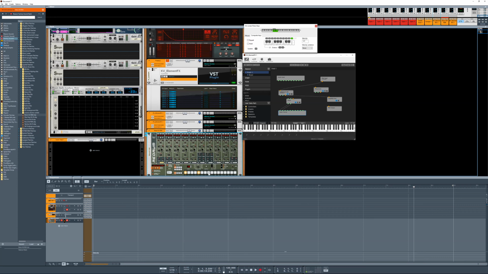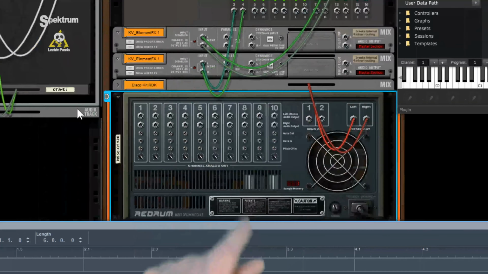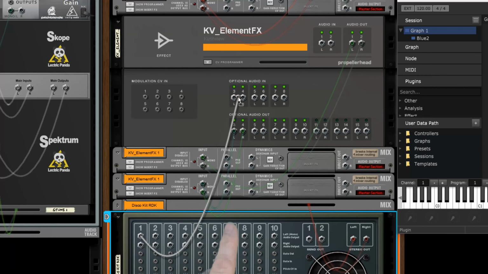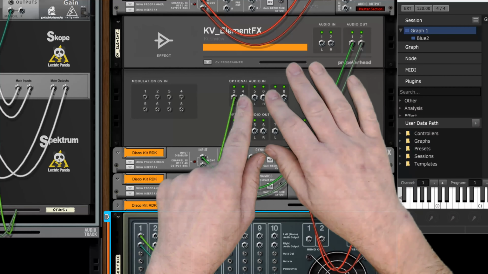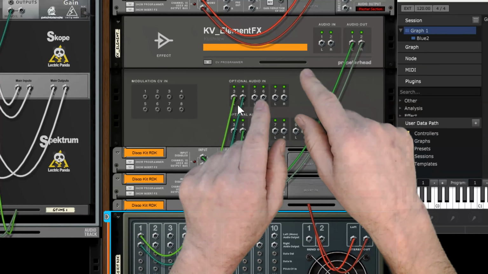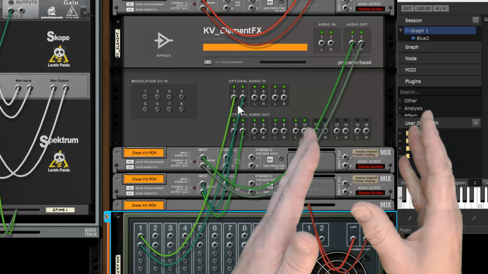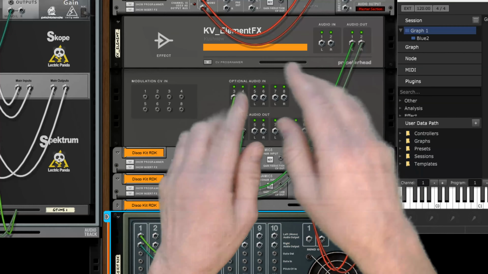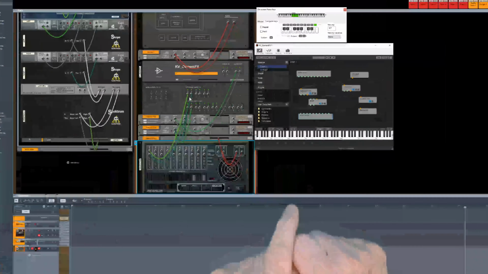And this is just to show how we can get the sidechain working. So sidechain, for now, these inputs here at the moment, because I'm jumping ahead, I'm going to be using iZotope sidechain. It doesn't matter where you put your audio in, because obviously it depends on how you route it inside Elements itself. So I could put these into 7 and 8, whereas obviously if we was wired up iZotope and this was an iZotope thing, it should have to be 3 and 4, but you can rewire that separately afterwards.